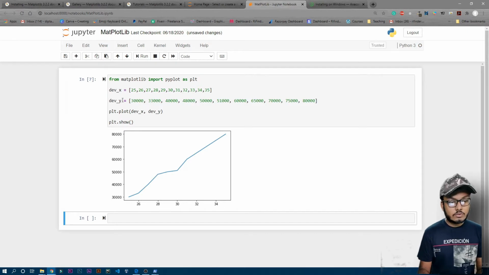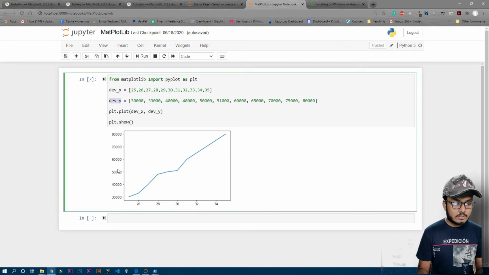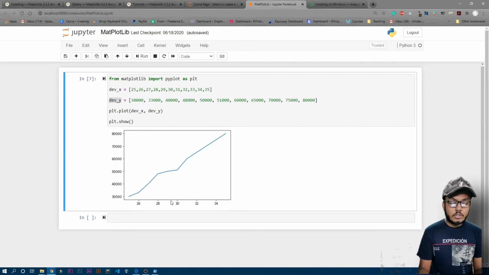You can see these are the ages which we created for the x-axis, 25 to 35. This is the 25 position and this is the 35 position, and it is showing some middle values. And these are the salaries which we created for the y-axis. It starts with 30,000, you can clearly see over here, and then it goes till 80,000. That's fine. So that's it for this video. This is how you create a simple graph. This is the starting of this series. Later on we will see how to use external data files and how to create complex graphs.